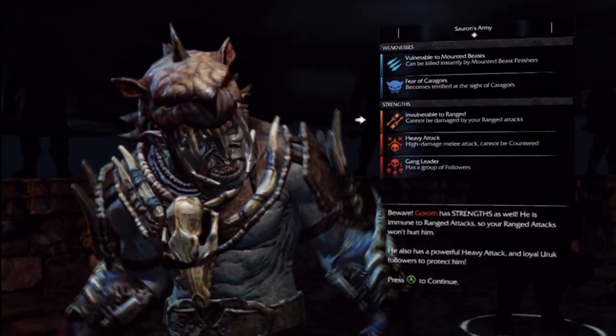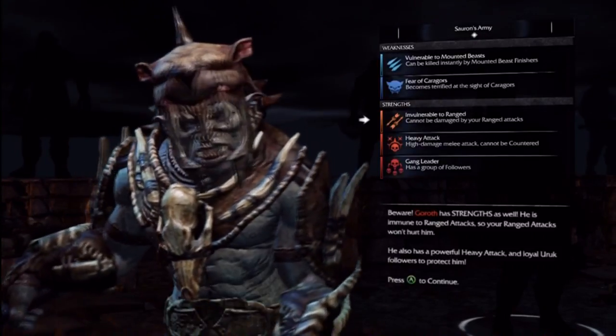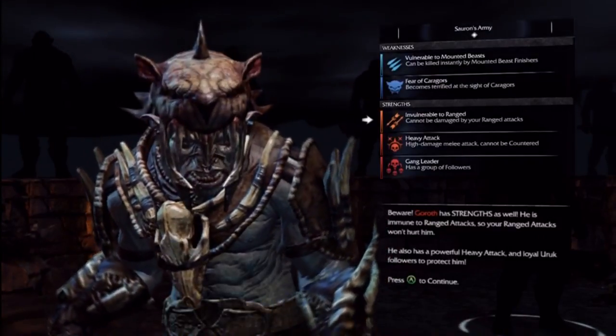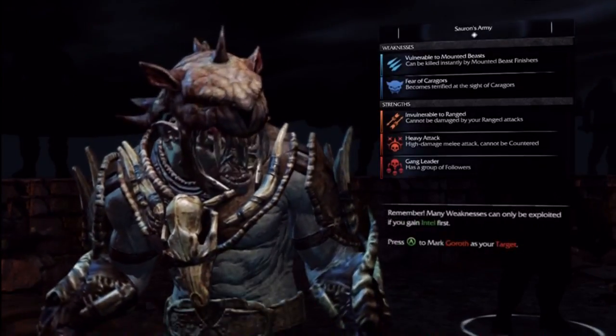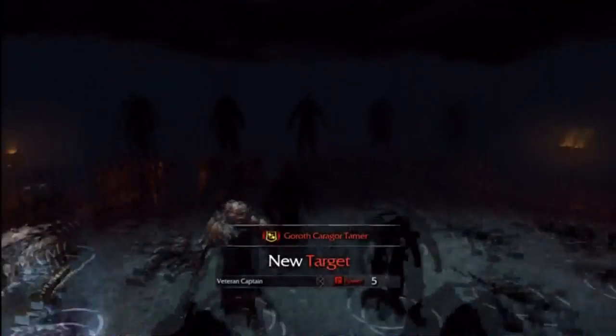Oh, this is basically telling the strengths and the weaknesses that I figured out like in the first or second episode. Whatever. Strengths. Beware, Goroth has strengths as well. He is immune to ranged attacks, so your ranged attacks won't hurt him. He also has a powerful heavy attack and loyal Uruk followers to protect him. Okay. Remember, many weaknesses can only be exploited if you gain intel first, right? Makes sense. Okay. Thank you, Ratbag. I don't know what type of name Ratbag is. Seems messed up either way. It's a given name or it's a demeaning name.